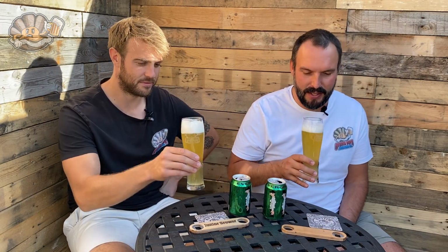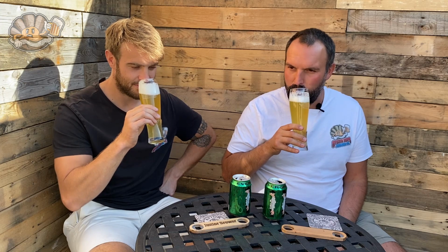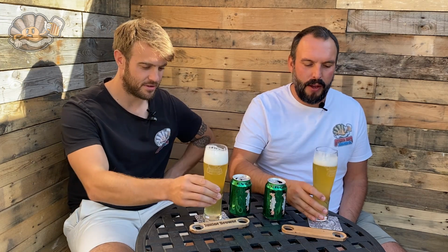Yeah, I'm excited. I could smell it when we were pouring it. I'm looking forward to getting my nose further in the glass. So let's have a go. Yeah, it's pineapple straight away. I think you can smell it's like a candied orange type of smell as well. But it's all the fruit, all up front. There's stone fruits that you were saying. Definitely the stone fruits. Yeah, there's no malt character at all in the smell. Nothing. It's just fruit, and it smells great.